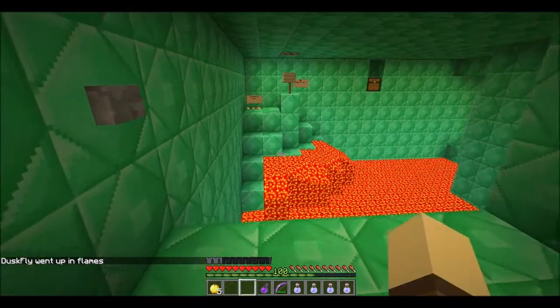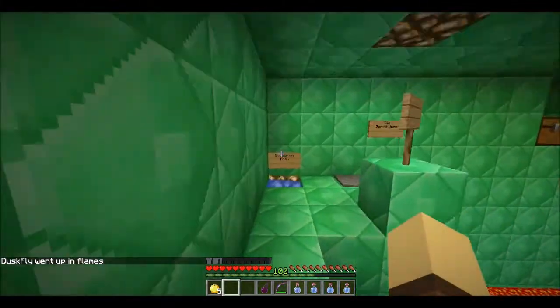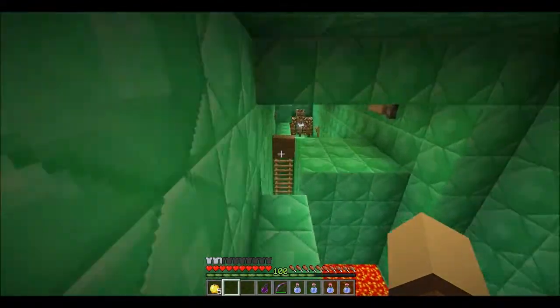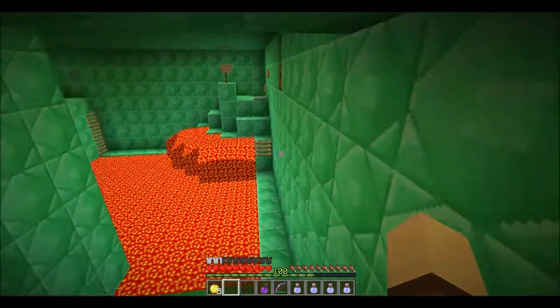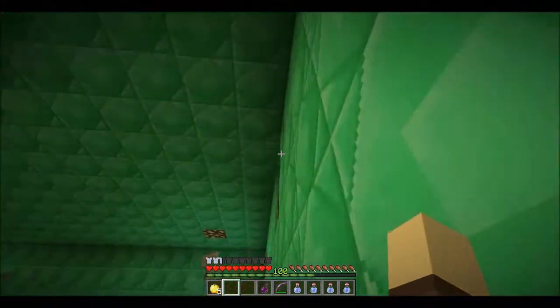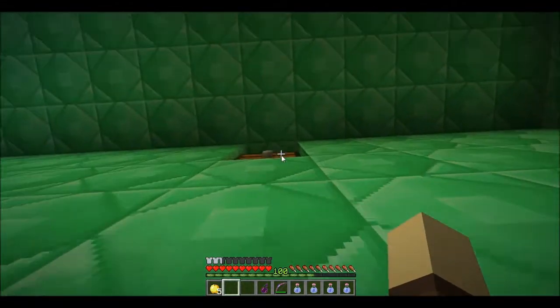Fair enough. Okay, continue. We could have eaten our golden apple. We have a bunch of those. And see, if you look at our armor here, it's already out pretty well. There we go. Alright, checkpoint. So now, if we'd like to be a little bit of a rebel here, we can go ahead and try to get that chest up there. There we go. Nope. There we go.